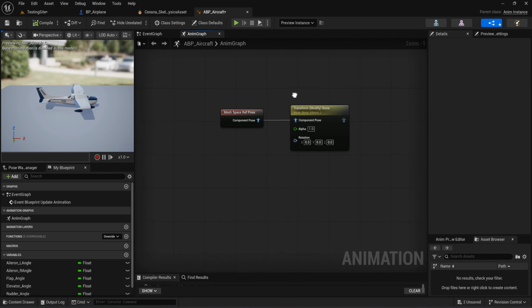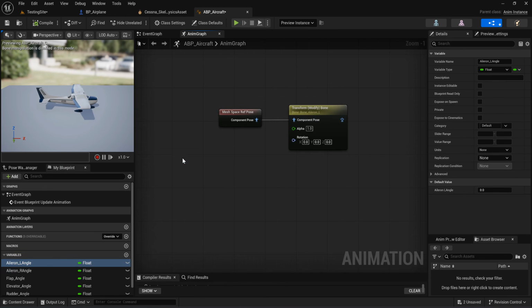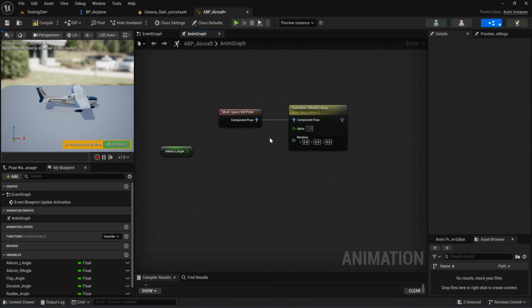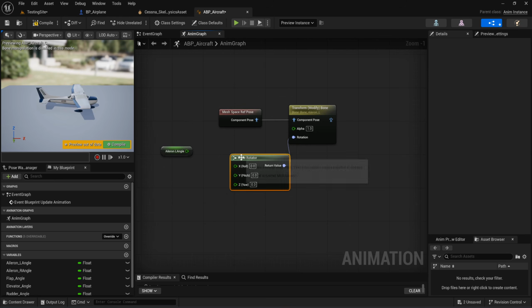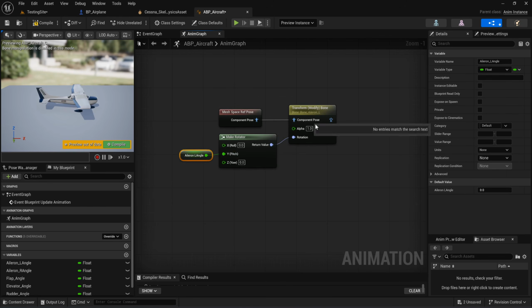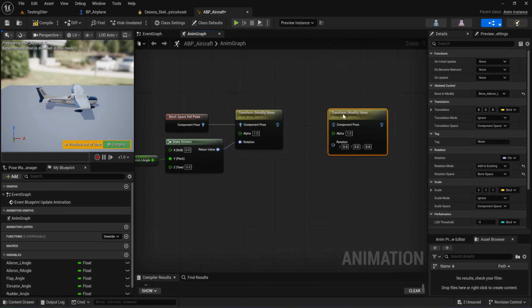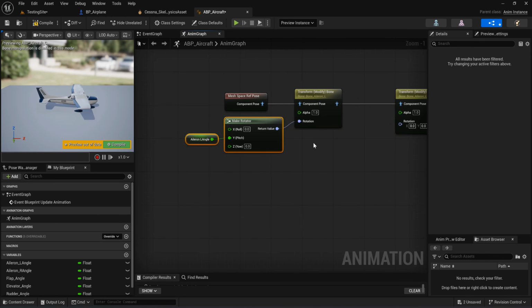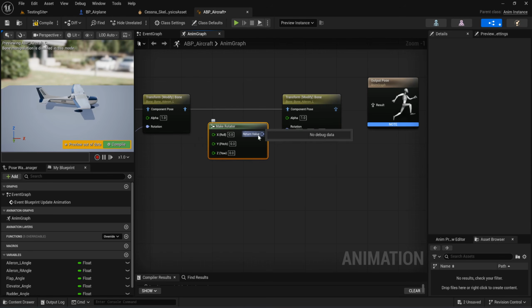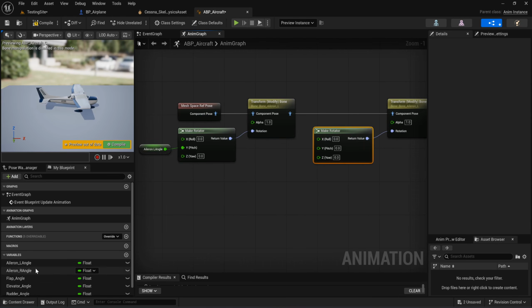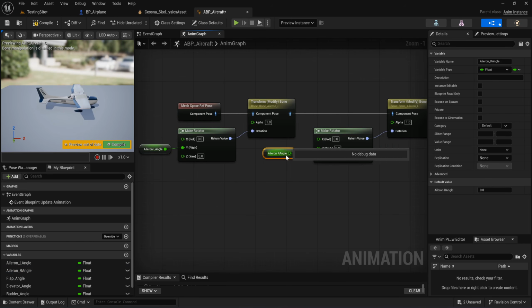And we compile, get aileron L angle, make rotator, and this is the pitch. Copy this and make rotator, aileron R angle.